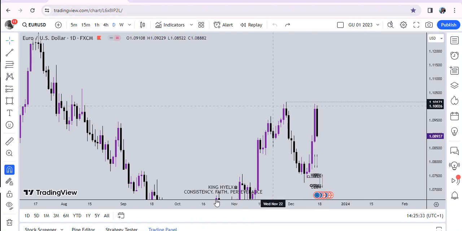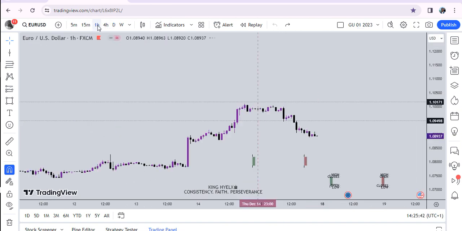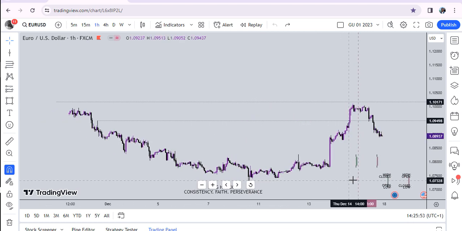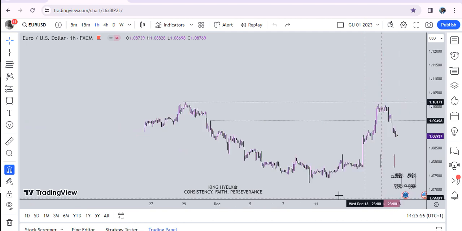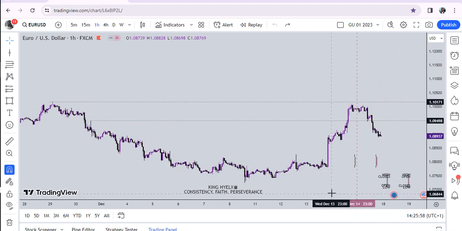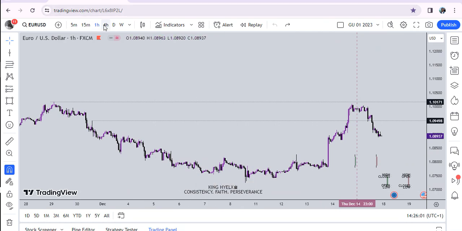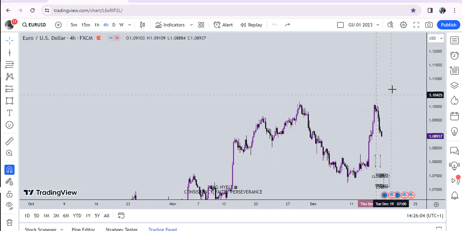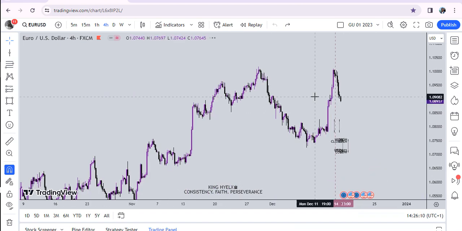If I move to the daily, this is the beginning of December 15th, and I move to the 1 hour, you see that in between here and here there are 24 candles, for 24 hours. So each daily candle has 24 1 hour candles. Each 4 hour candle has 4 1 hour candles. I hope you get this concept. So moving on, we're going to be diving deeper into technical analysis in the next video.